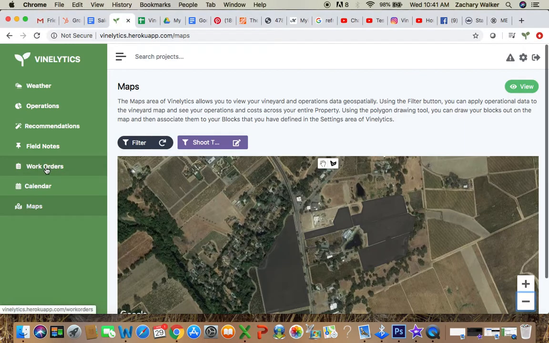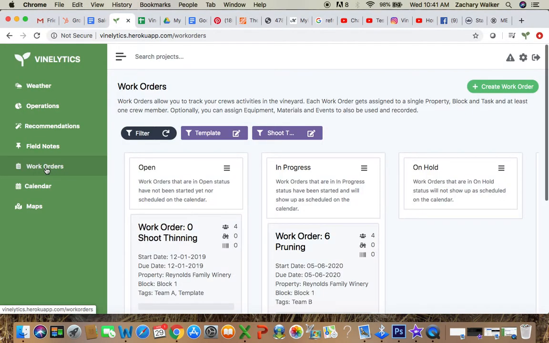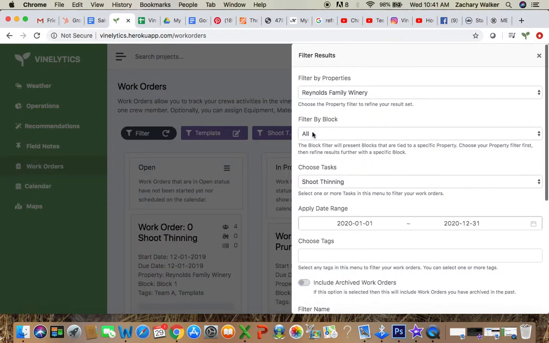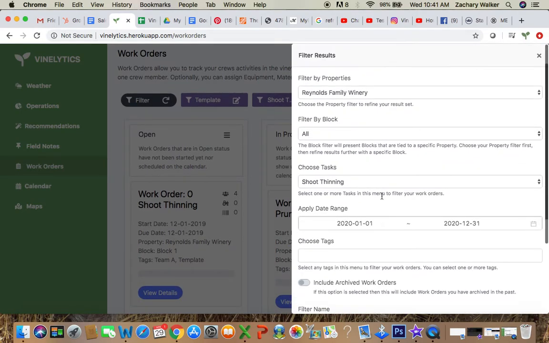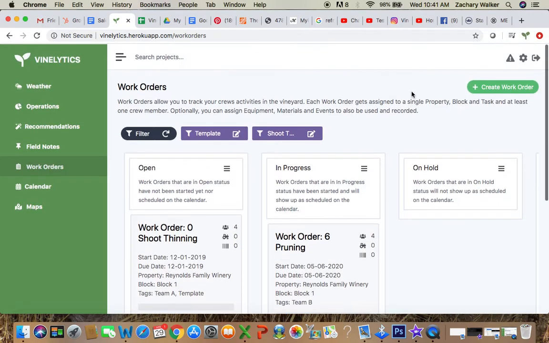So take a look and you'll click on work orders and it'll take you to this landing page. These are filters that we have up here. You can obviously remove them if you'd like by simply clicking on it and then deleting that filter. For right now, we'll leave it up and I'll show you how we are going to create our own work order.